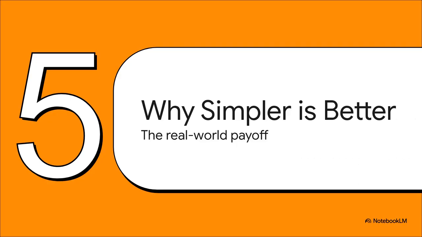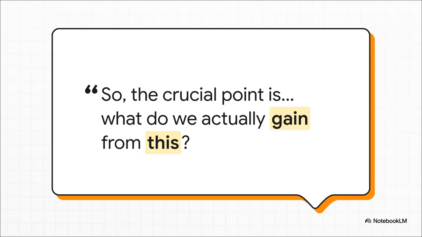So, okay, we can make equations shorter. We can make them look prettier on a whiteboard. But who cares, right? Why does this actually matter in the real world? What's the real payoff for all this work? Yeah, that's the crucial question, isn't it? What do we actually gain from doing all this? Why do engineers spend so much time on it?